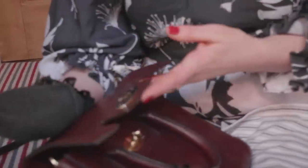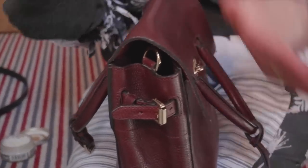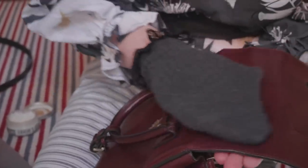Obviously, take out all the stuff that's in your bag, because you want to be able to get right inside. I've seen on a YouTube video where a woman had a bag all stuffed with a big cloth, and it looks quite uncomfortable. You need to get right inside the bag, which is why I use a sock like a glove — then you can get into all the nooks and crannies.